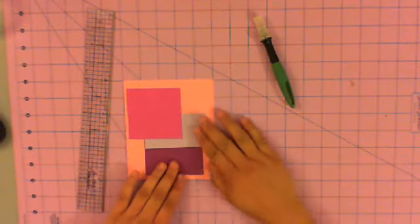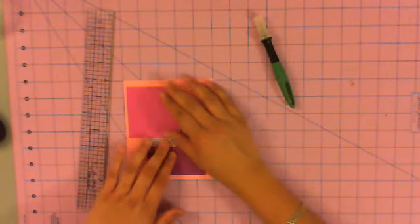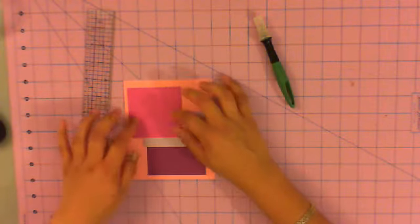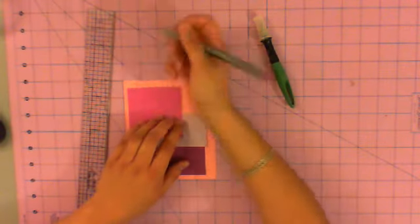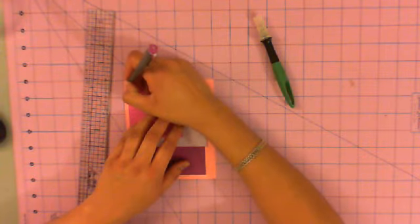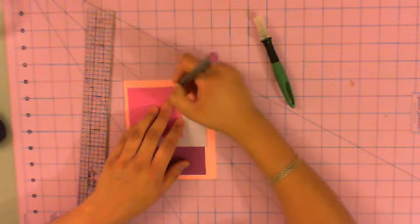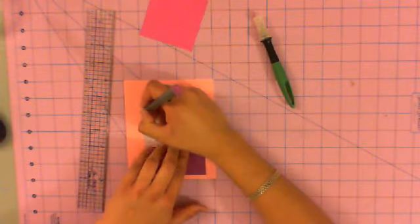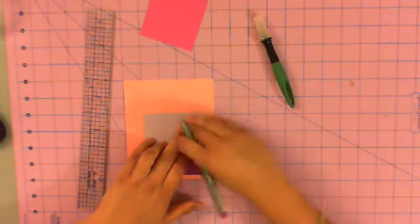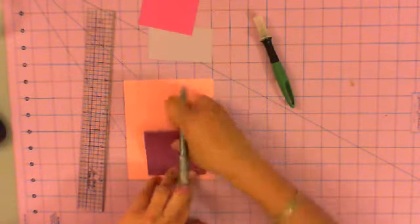And what I would do, of course I would measure, but I'm just going to eyeball it right now. Let's say I want it like this, and I would get my pencil, which is way over there, and it has my company logo, and I don't want it on the video, so I'm just going to use a pen. Now just make two little marks from corner to corner. Actually, it would be from the outside corner, like that. You remove this one, and then you would do the same thing for your next sheet. Remove that one, and then your third sheet, and remove that one.